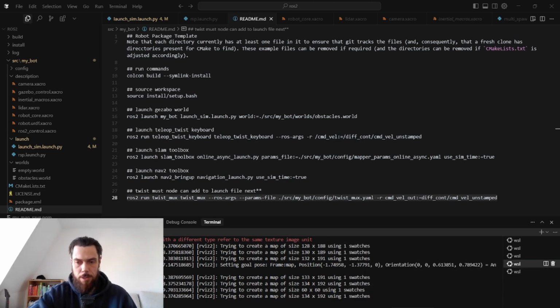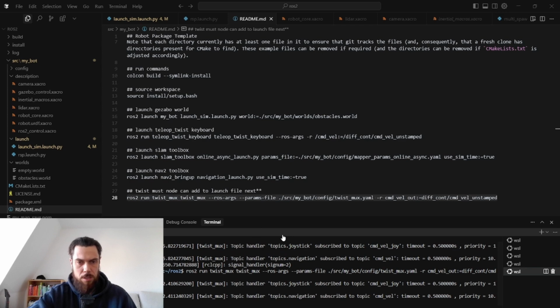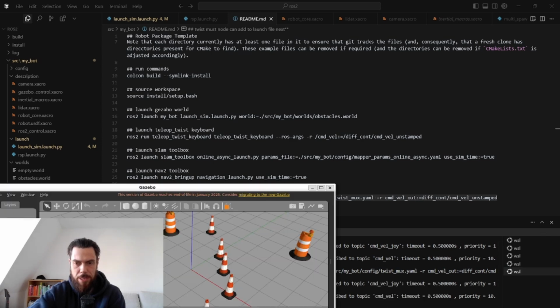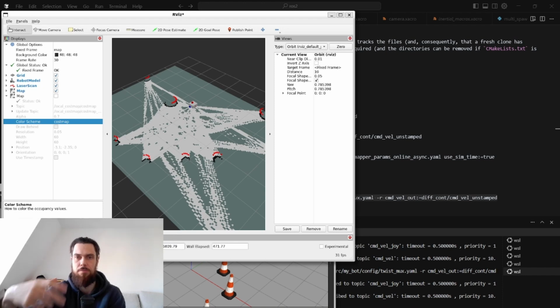And then this one was this twist mux to transfer it for differential control to subscribe. I don't know. I think you just have to do it to make it work. It's just these under the hood calculations for making it move from the rotations.